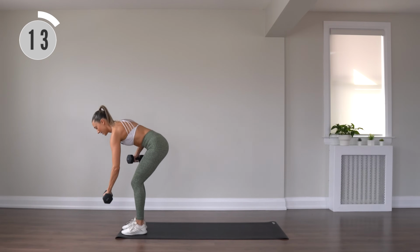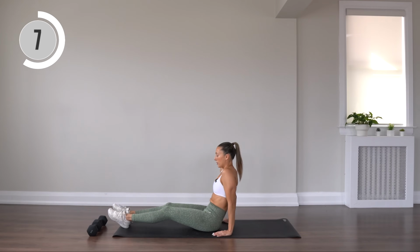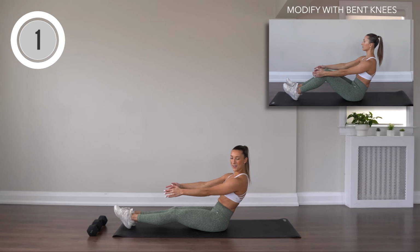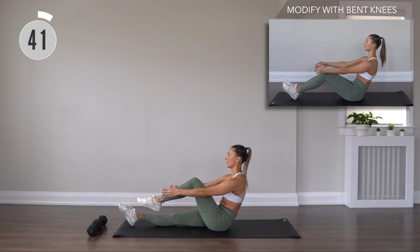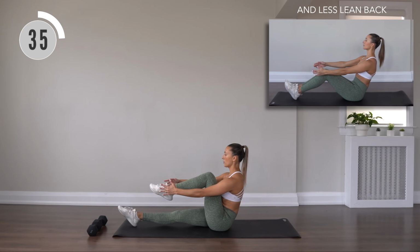Drop both dumbbells. You're coming onto the floor for some abs. We have lean back and then knee drive. Lean back, knee drive. Let's go. Good, lean. Nice, shoulders down and back. No hunching here.